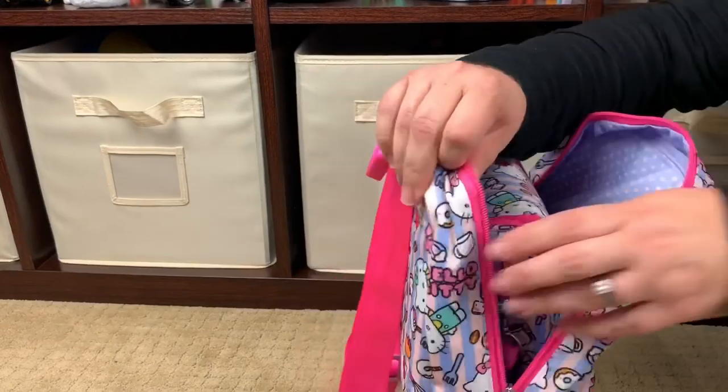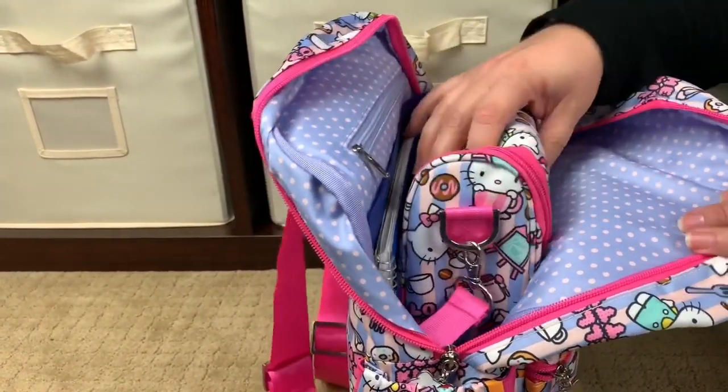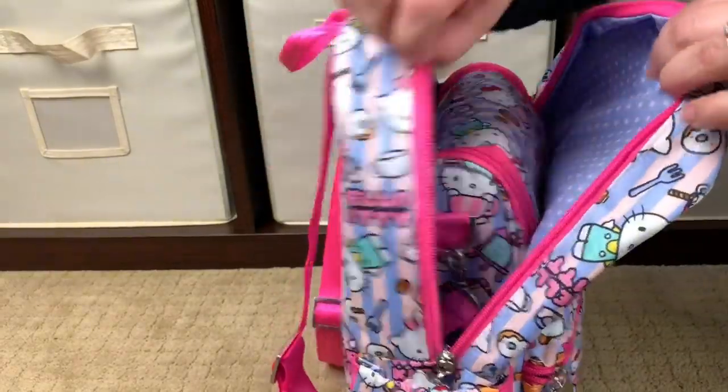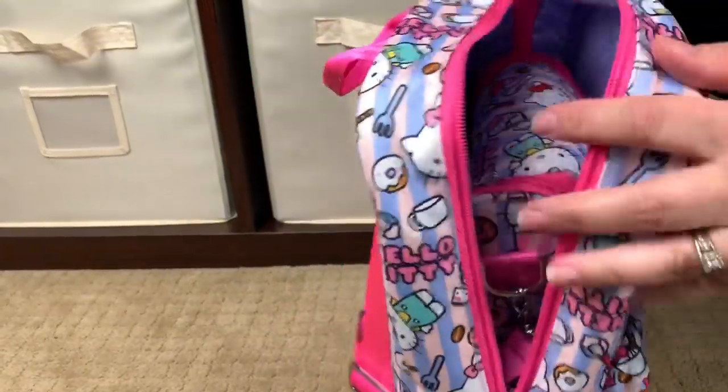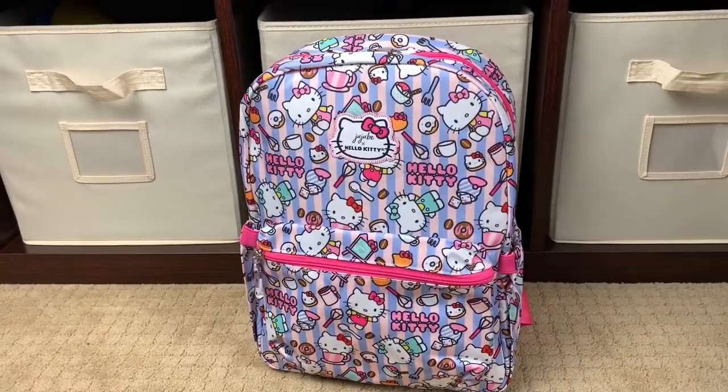Okay, so you guys can see, hopefully, in here, you've got the folder, the pad, and the Be Cool. And it's gonna zip up great, I'm sure, because there's lots of room. It's not tight at all. That's a beautiful thing, you guys. Look at that. Love it.